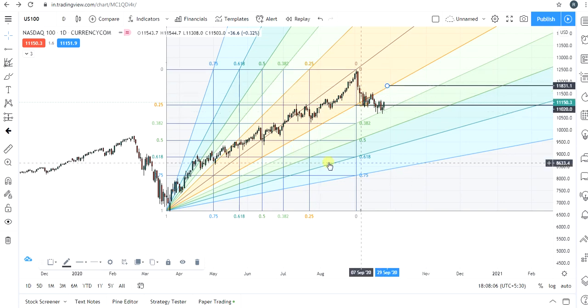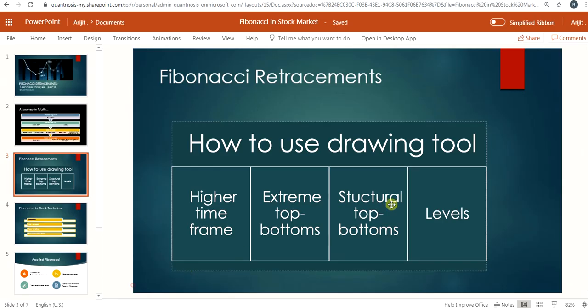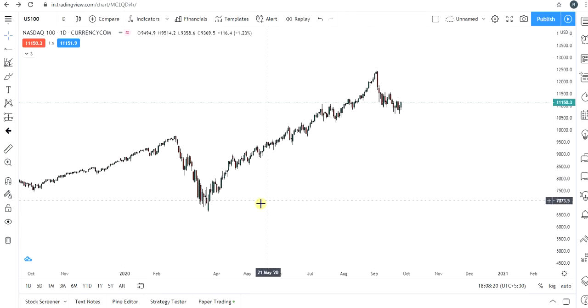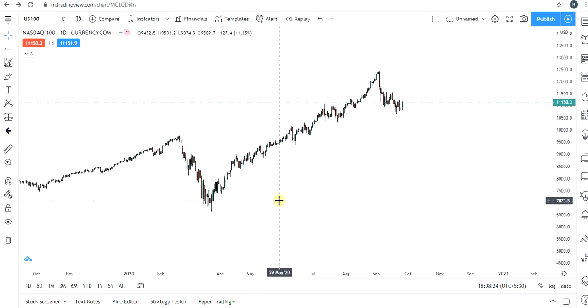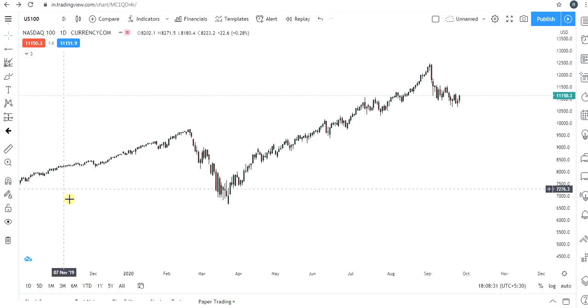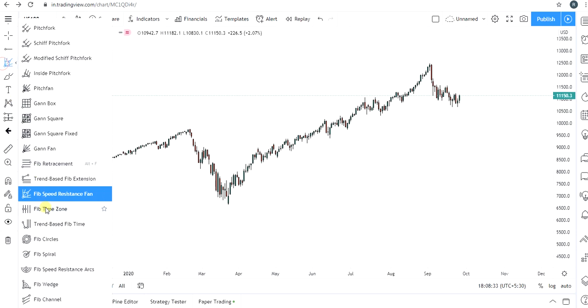Okay, so that way I can use this Fibonacci fan to get my support and resistance levels. There is one more tool, which is Fibonacci time zones, which is slightly different, because so far we have seen we are getting the prices in the chart, but instead of prices, time zones give you the time, which is basically the x-axis, right? This horizontal axis gives you time and when there could be a possible change in momentum and change in price based on the Fibonacci sequence numbers.